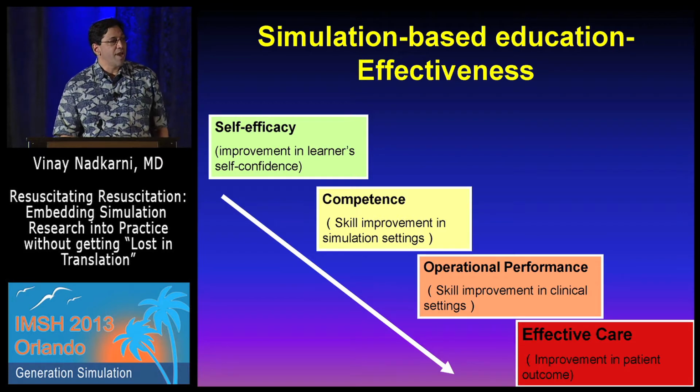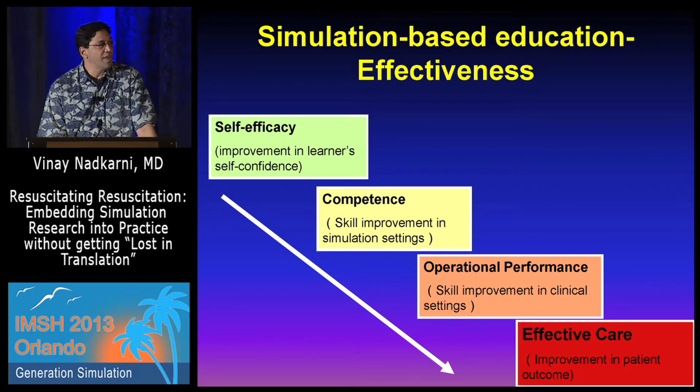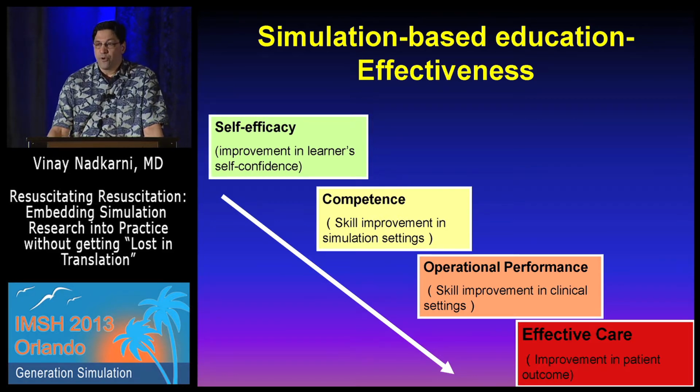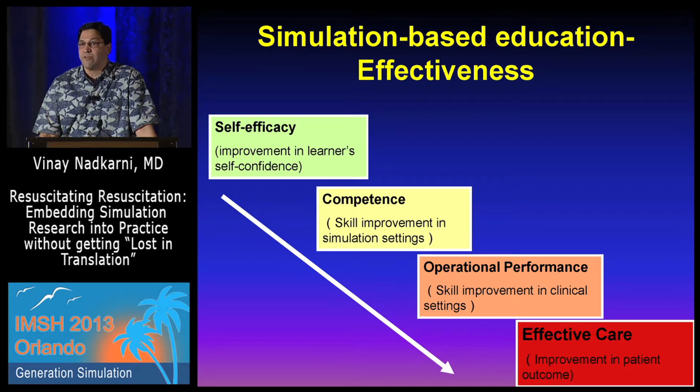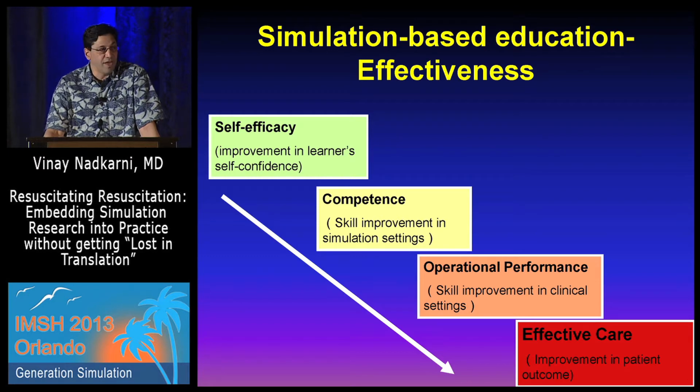Now, if we want to think about it a little more simply, when we think about simulation-based education, we can think about the scope of care: how we affect self-efficacy or self-confidence, the next level, competence on mannequins and on patients, and the operational performance of teams delivering better process of care that results in effective care and improvement in patient outcome.